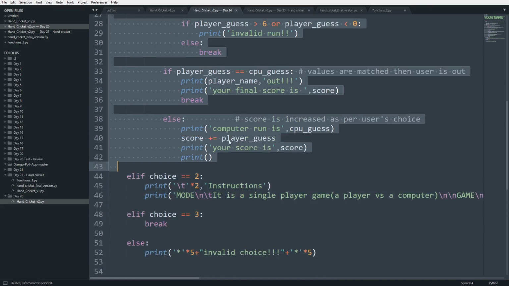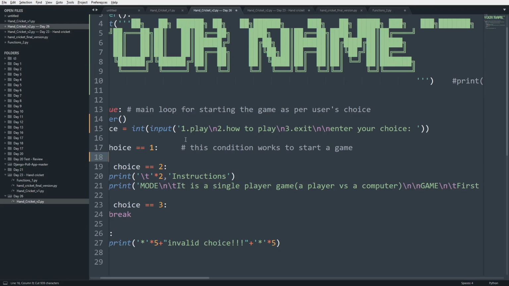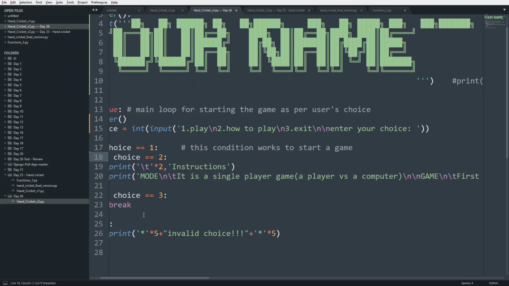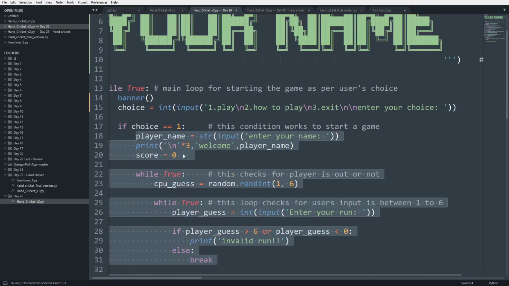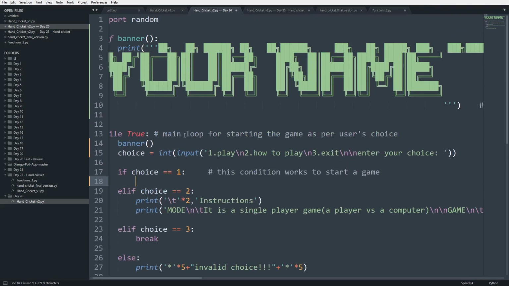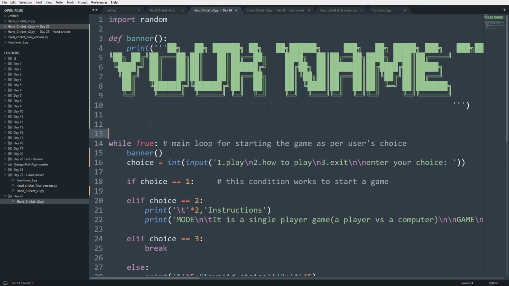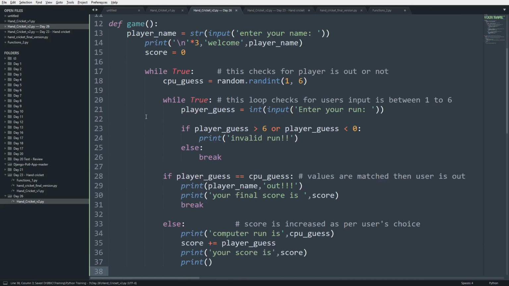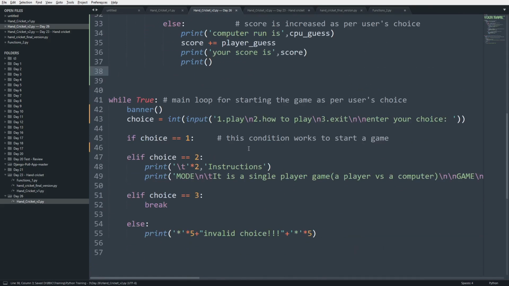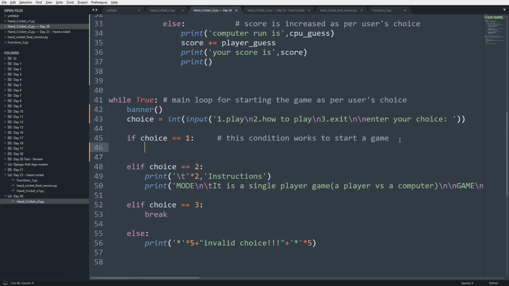So what I do, I cut everything, listen, I cut everything and I put it into a function definition game. Define game. So if I give choice is equal to 1, then I should call the function definition game.